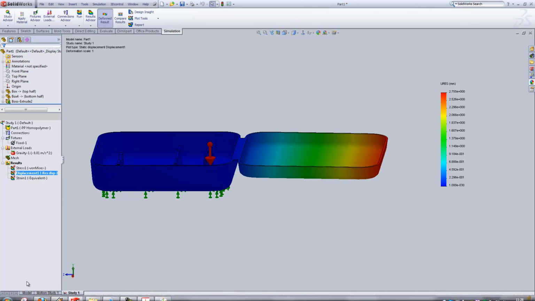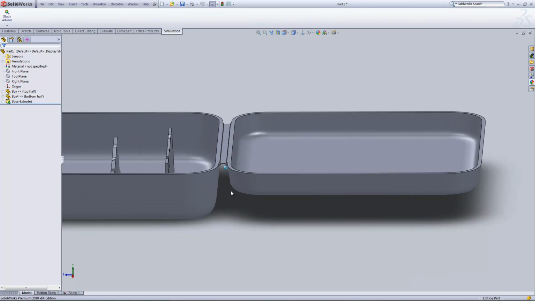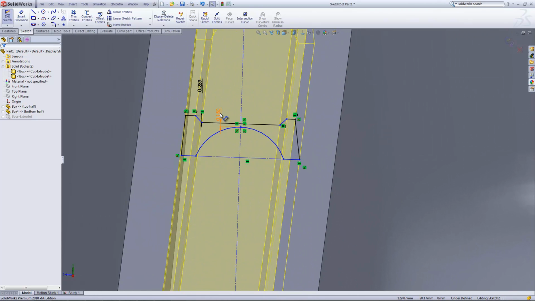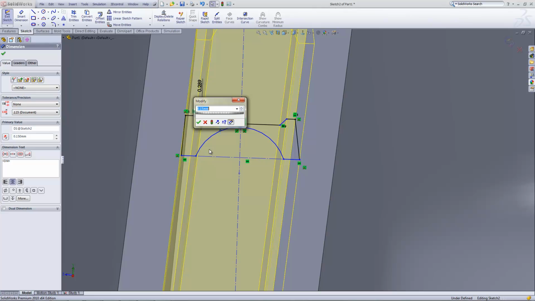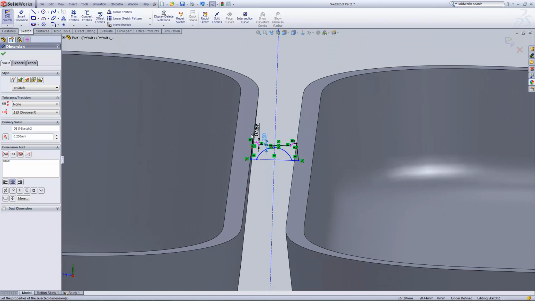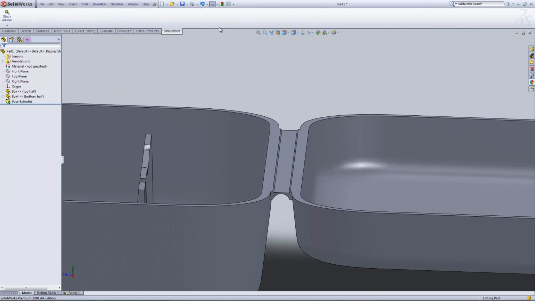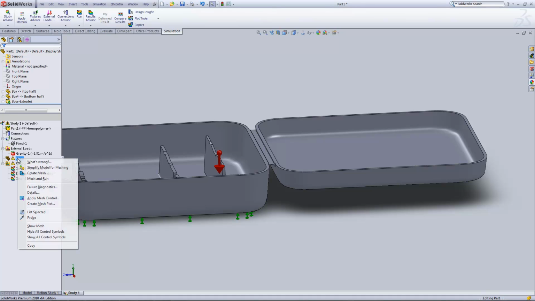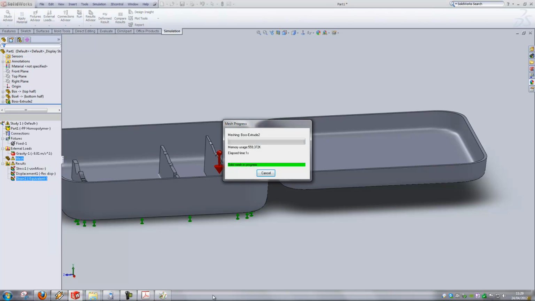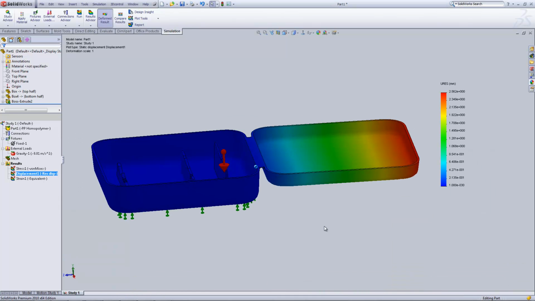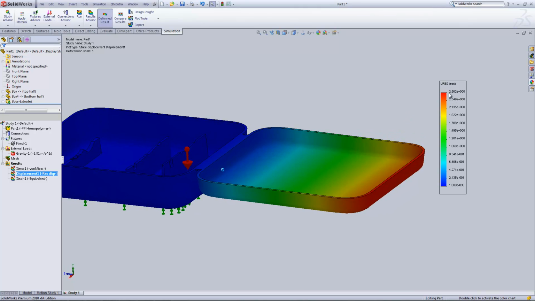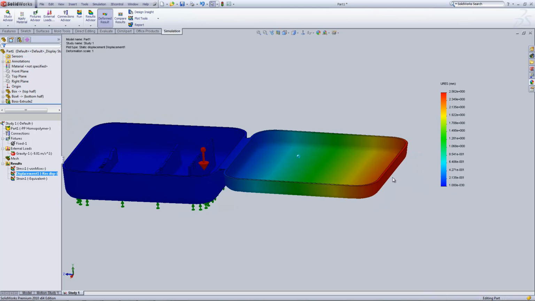So the way that you now change that is you drop back into your model and you'd edit the cross section of the hinge. So you would thicken the hinge up slightly. So it's 0.15 at the moment. So if we make it 0.25 and then OK that, refresh just to check that that's working. And then if we go back into the study and right click on mesh, we can mesh and run again. So you can see we've run the analysis again, and we're getting 2.5 millimeter displacement on the end here.